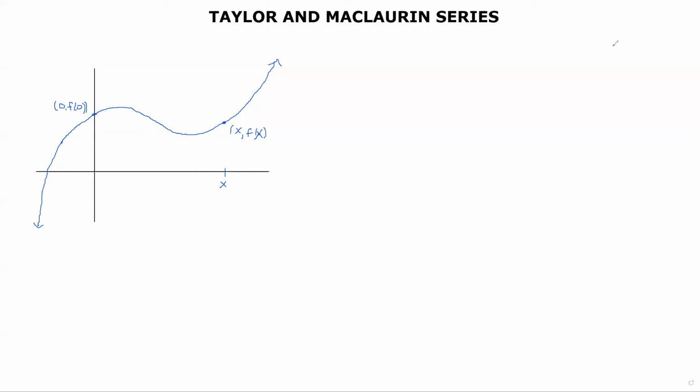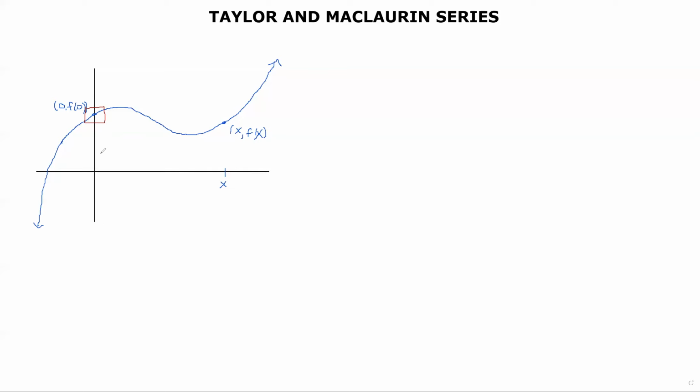So what are we doing? Well, we are trying to approximate the value of this point over here, which I've just labeled as x, f of x. Now the problem is we don't know what that value is. We don't know what's going on with this function. The only thing we know is what's happening right here at the current moment in time, which is time 0.